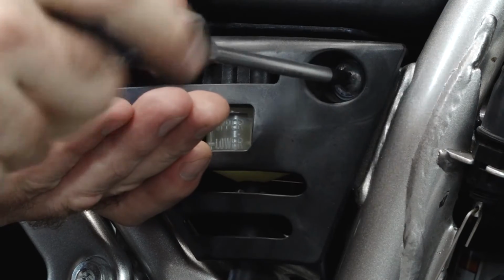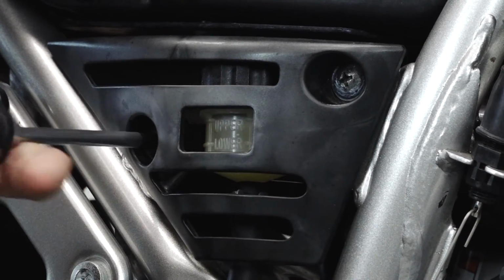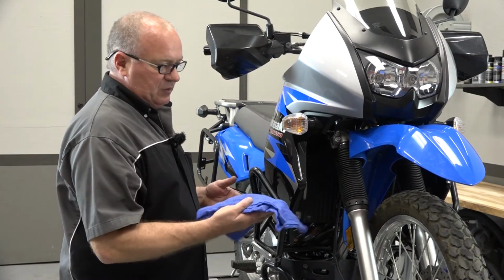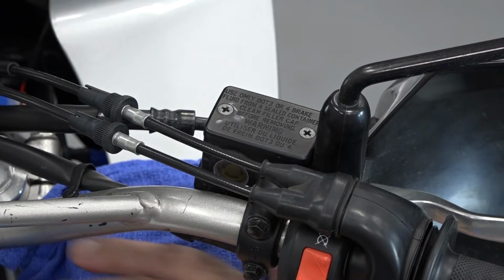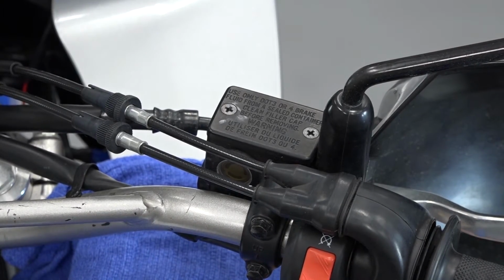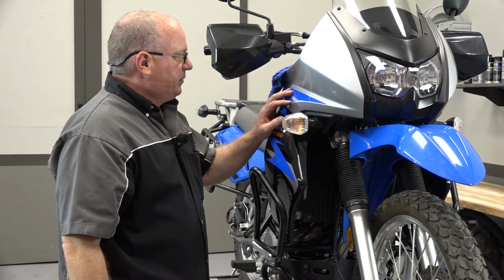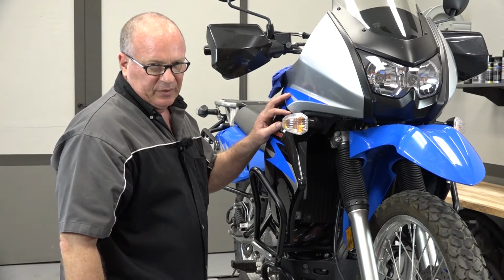All right, with that set, let's go ahead and get our cover back on, and then we can move to the front. Before we get started, find a cloth or piece of plastic, something, and put it under your reservoir. Because you won't mean to, but chances are you're probably going to spill a little bit. And believe me, plastics, decals, and paint, they don't play well with brake fluid.